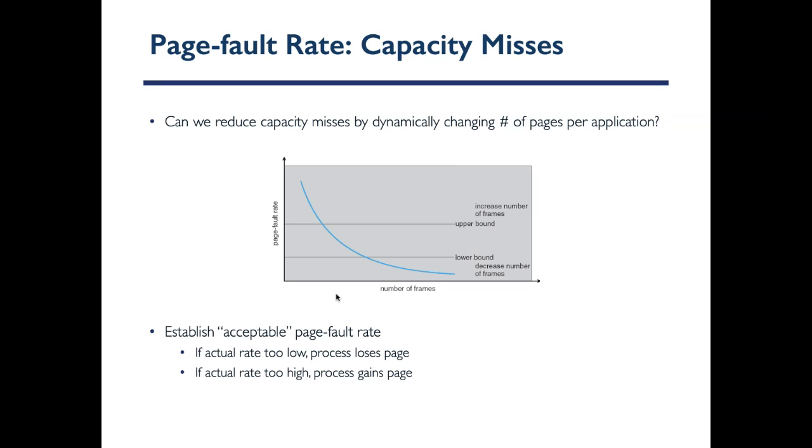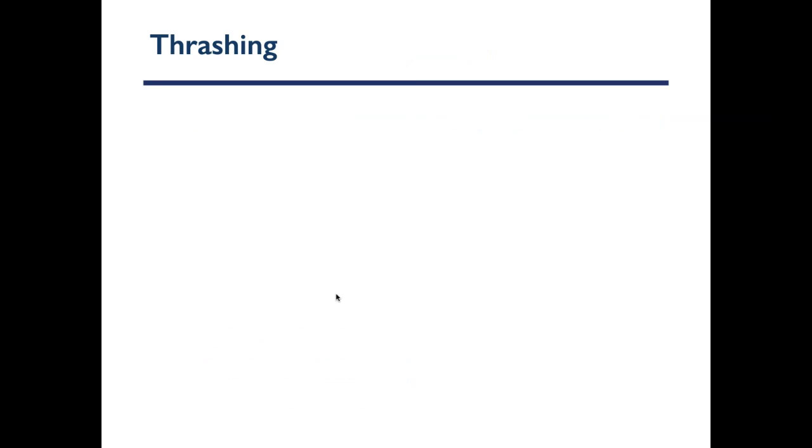Now the question is, how much memory should I allocate to my application? Basically, how much memory does my application need? So far, I've just said how much memory you allocate, how much memory your application needs. But how do I really know? How do I really identify how much memory my application needs?